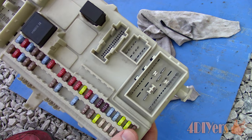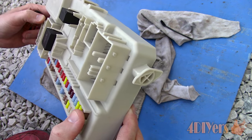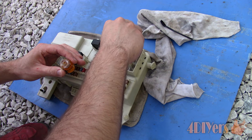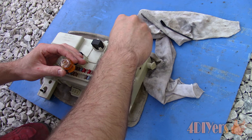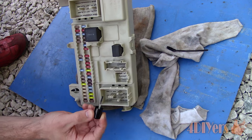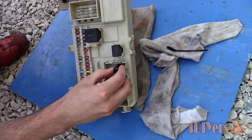I gave the module a couple of hours to dry and now I'll be using an electronic terminal protectant, which also helps promote connectivity. It comes in a little bottle which has a brush on the lid. Just apply a light amount to each of the male terminals. I won't bother applying it to the connections inside the car, as it should transfer between the two connections once everything has been plugged in. You just need a light amount on the surface — dip the brush in more solution when needed and make sure the connection is covered.